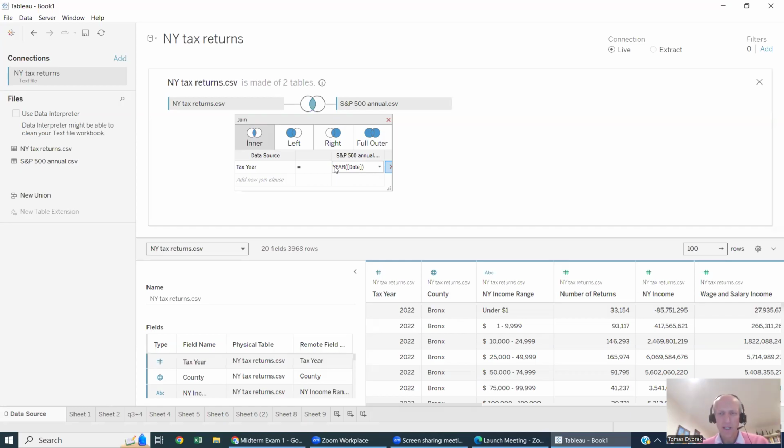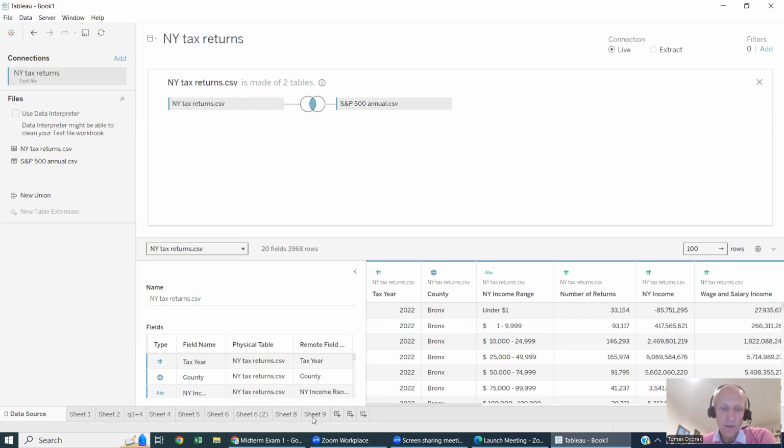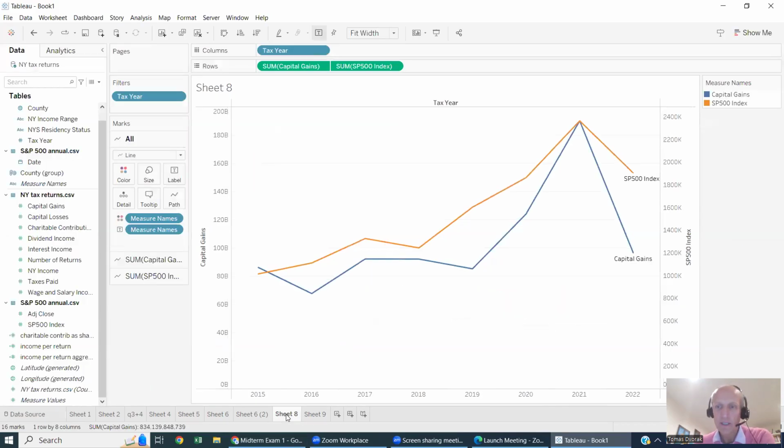1927 to 2023. So if I do an inner join, I'm going to lose some of that S&P 500 data, the 2023 and everything before 2015, but that's okay because I don't need it. I'm not going to lose any of the tax data. That's good because that's not going to mess up any of my previous charts that I made. So let's say okay to that. And let's go back to our question 10. And really the only thing that we should change here, look, this chart actually works the same way.